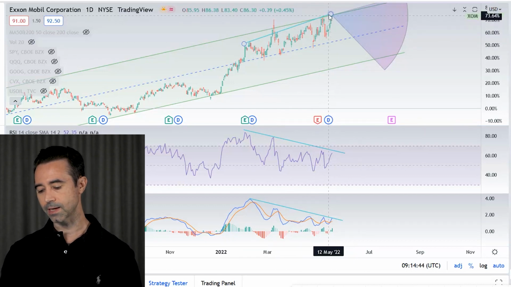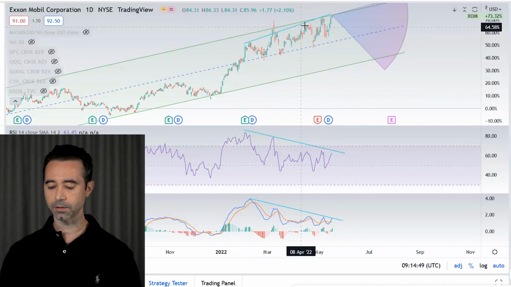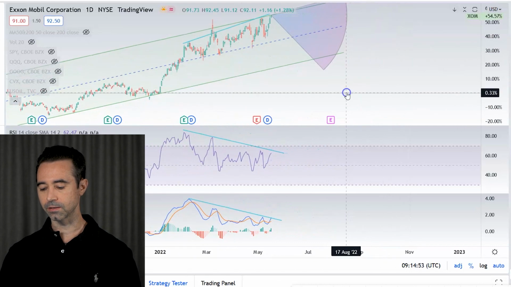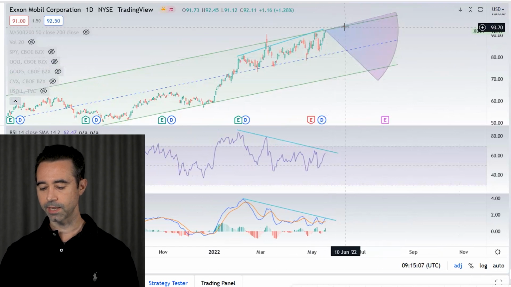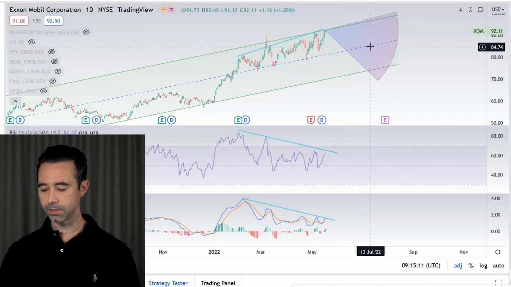If I'm going to buy this, I'm looking at this thing. It's up on the top of this uptrend channel, on the parallel line of the uptrend channel. So I think there's going to be a bit of a pullback. I've got this little projection here that we can see. It can potentially stay up on this uptrend line, but I do think it's probably going to come off it a bit, maybe down here into the 80 area, and that would be an area where I might want to look to see if it would be a good place to buy.